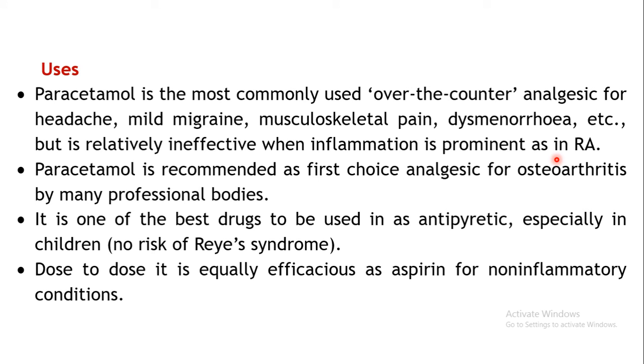Then antipyretic, it has a very good antipyretic property and it is preferably used in small children, because there is no risk of Reyes syndrome. This is one more difference. With aspirin, we have seen that in small children, specifically those suffering from viral infection, there are more chances of precipitation of Reyes syndrome. So this condition is ruled out with the use of paracetamol. So it is quite safer in children who are suffering from viral infections.